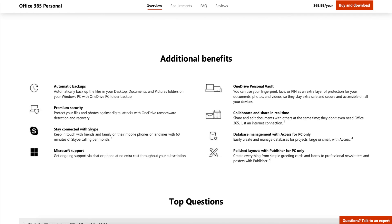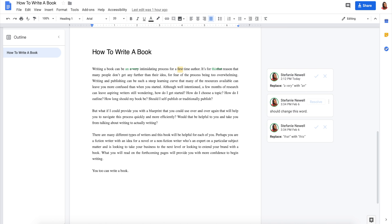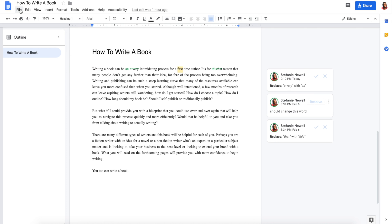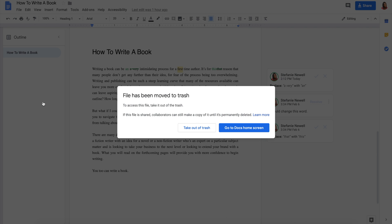Remember, the writing process should be fun and creative, and you definitely want to make it as easy as possible. So while ultimately I have my favorite, the decision will be yours. Let's talk about some of the differences between the two. Word offers tech support via chat or phone, and you can use your fingerprint, face, or pen as an extra layer of protection on OneDrive, which is a bonus. With Docs, I love that it picks up the formatting in documents and creates an outline — that feature alone is very valuable for writers. Google Docs also has a trash bin in case of accidental deletion.